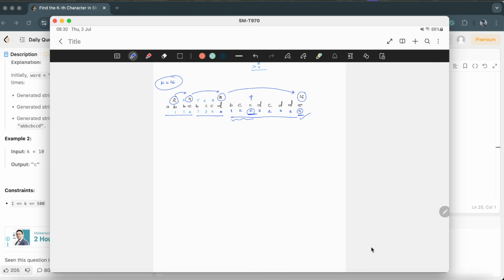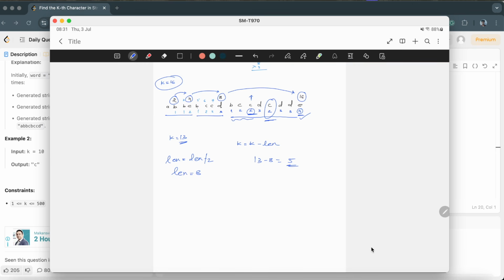Again, let us suppose k value is equal to 13, counting 8, 9, 10, 11, 12, 13. For this 13, only 2 shifts happen. So again we will use the same thing. K gets reduced with k minus length. Now length is 16 and k value is 13, so obviously we have to divide the length. That time we will not count it; the count only happens if the k value got reduced. Length is equal to length minus length divided by 2, so length got updated to 8. The same operation we keep on doing. K value is 13, 13 minus 8 is equal to 5.